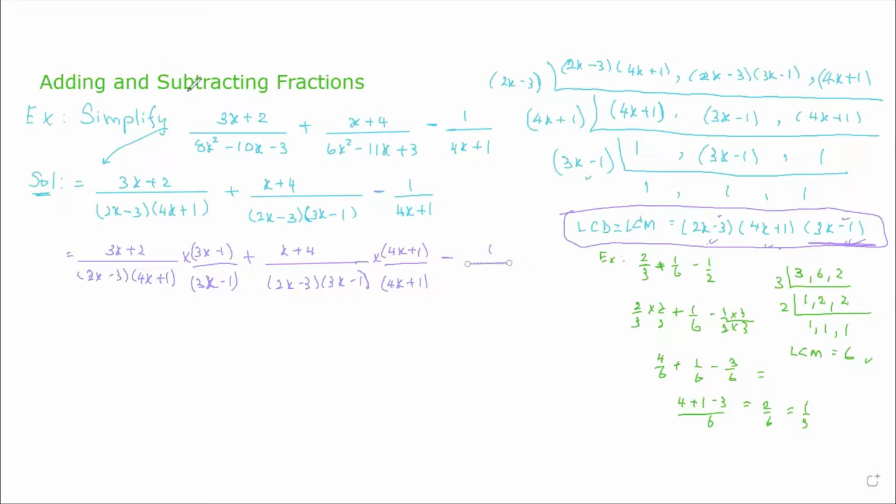like this way, same thing, okay? 4x plus 1. And then you times the top and the bottom with 2x minus 3 times 3x minus 1, over same thing. Everyone get it or not? So maybe I separate this one, right? Separate this one down.